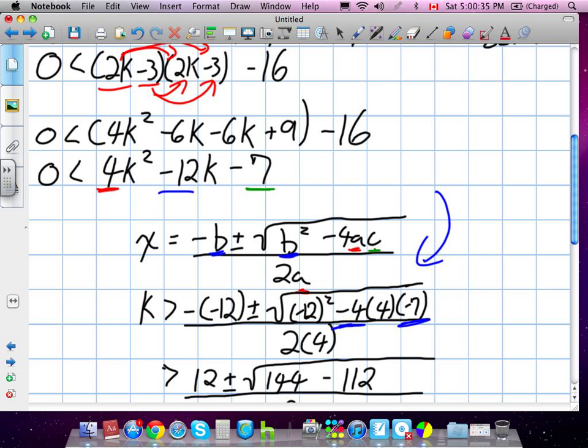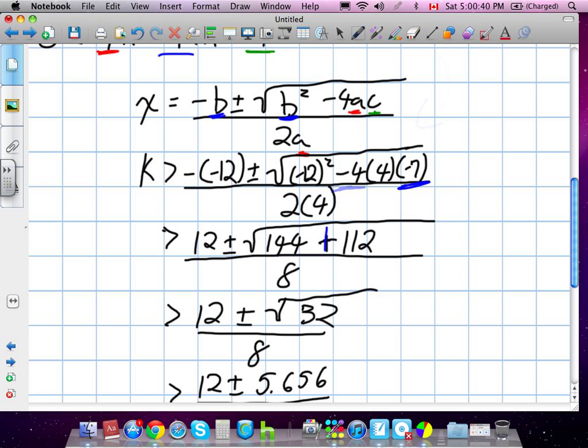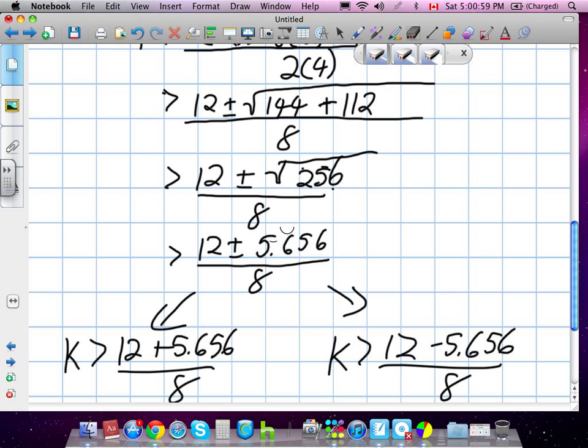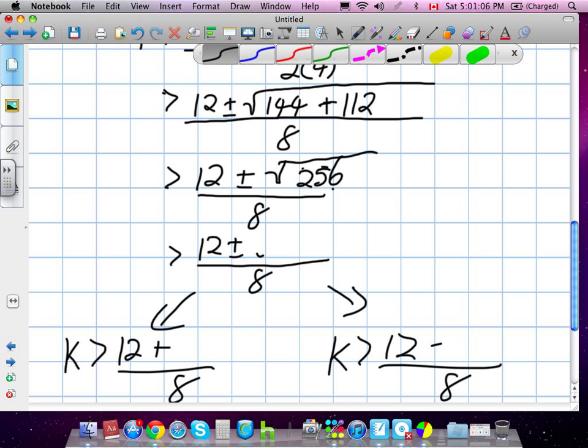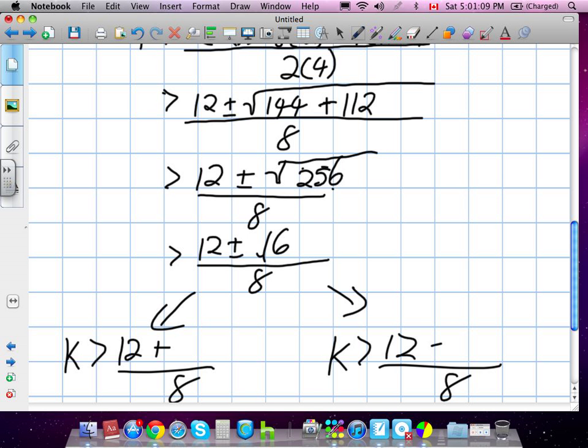So after a little careful deliberation, I discovered my error. -4 times -7 gives us a positive number, not a negative number, which makes a big difference coming down here. This is no longer the number 32, but instead is 256, I believe. 256. Now, the square root of 256 is 16. We get a nice round number here, instead of that ridiculous decimal we had. So we're now looking for numbers greater than, let's do 12 plus 16 and 12 minus 16.